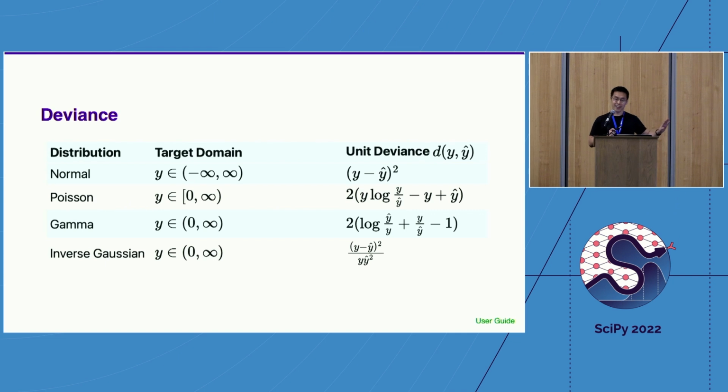We also have other regressions like the gamma regressor. And I'm not going to talk about it here, but it's available in Scikit-learn in our generalized linear models. So you can have a gamma distribution as well.